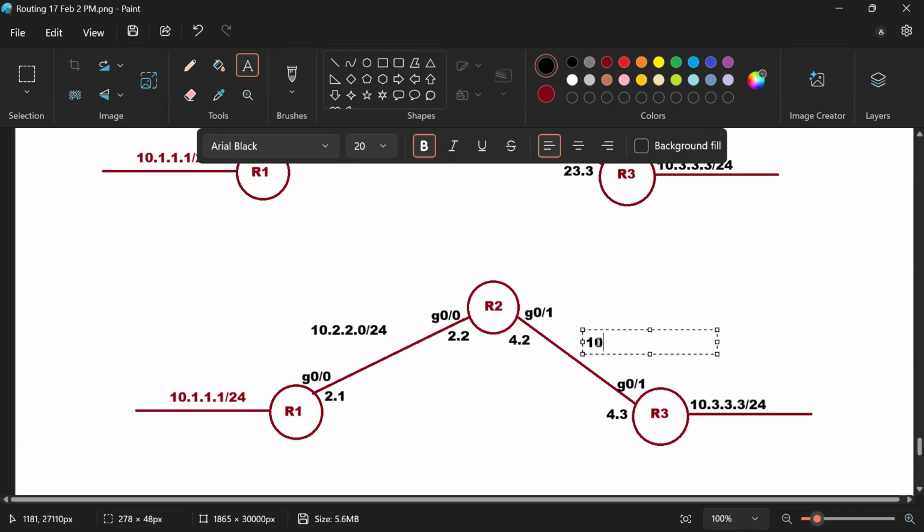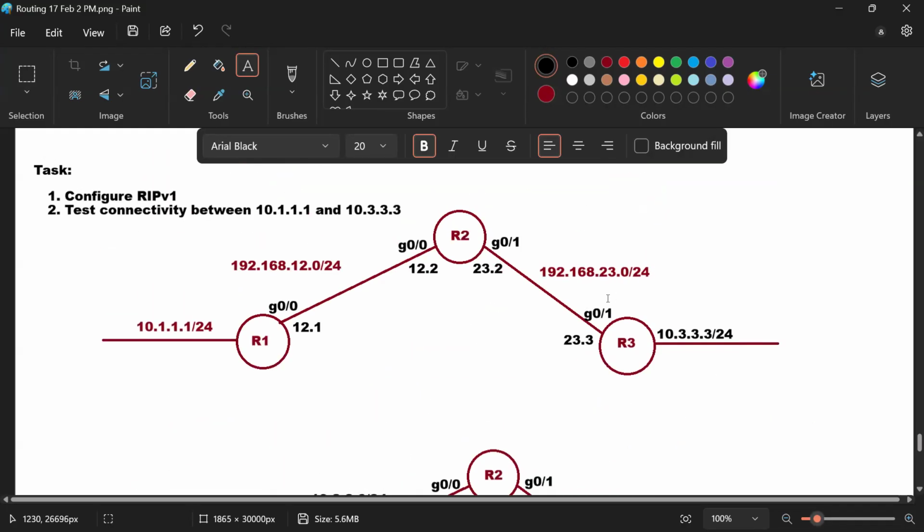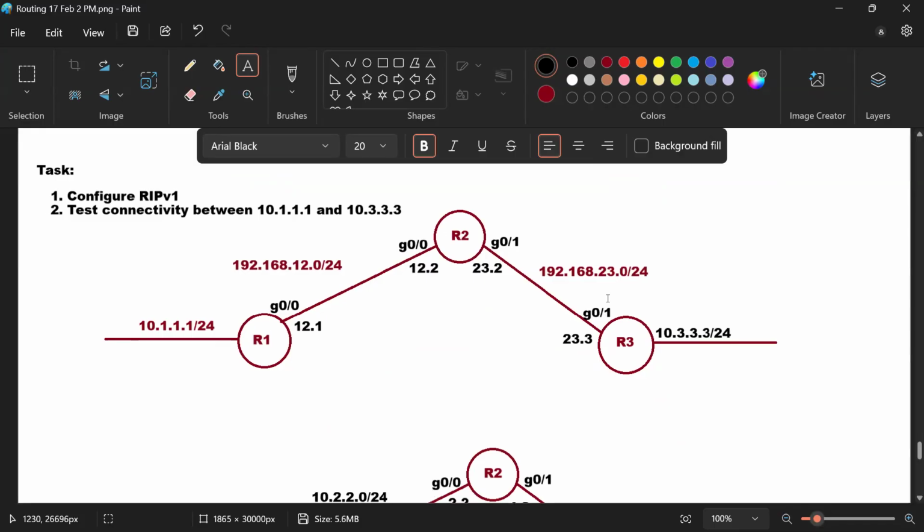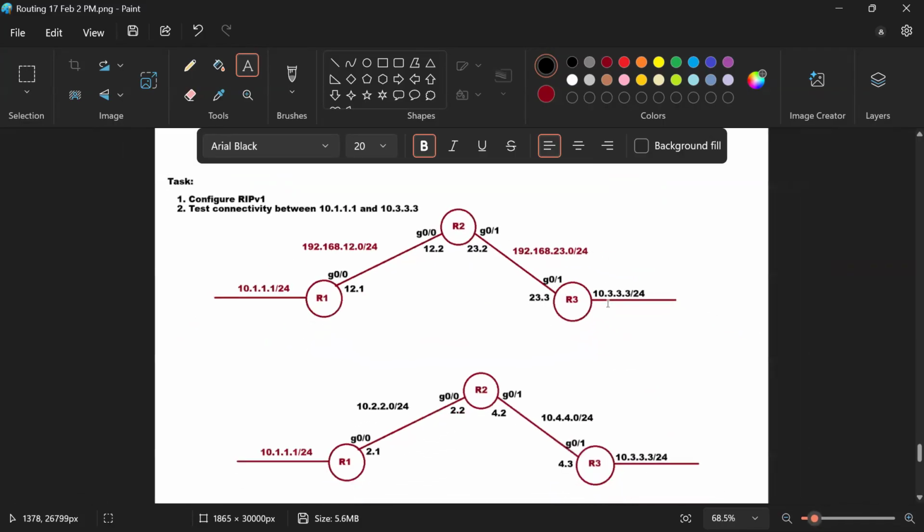And here I was using the network 10.4.4.0/24. So I was having communication here, but I'm not having communication here. Why? Okay, now you can compare. Class.